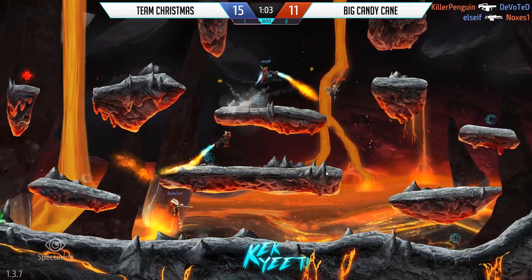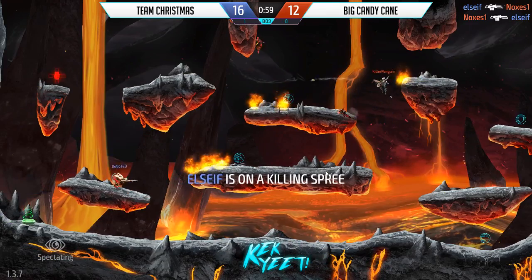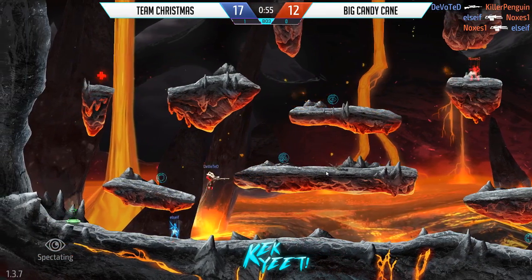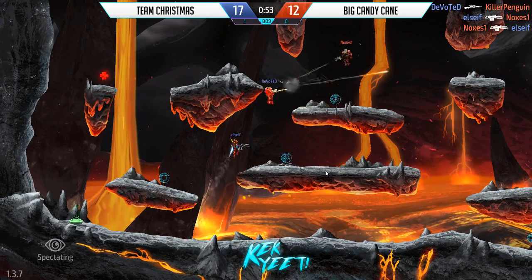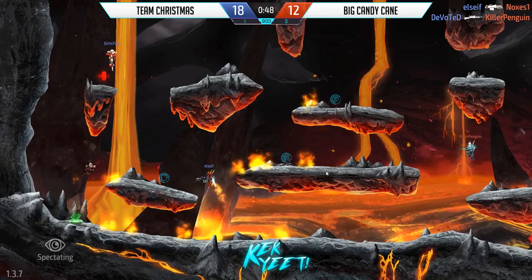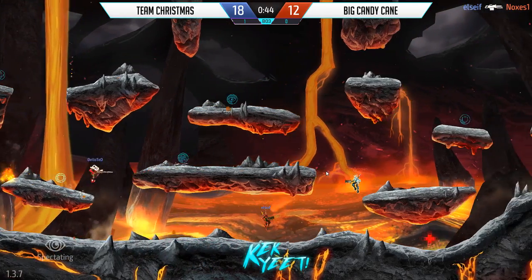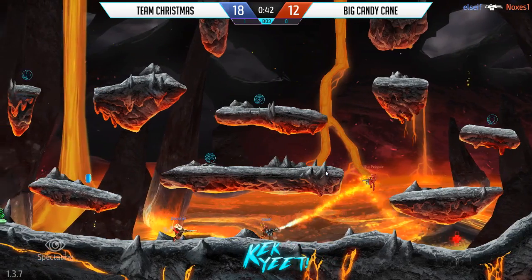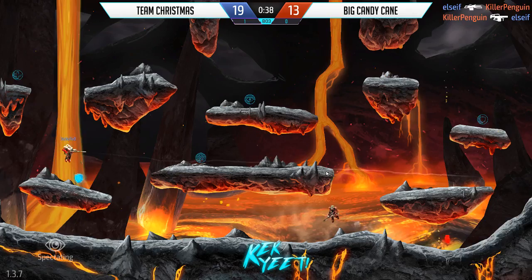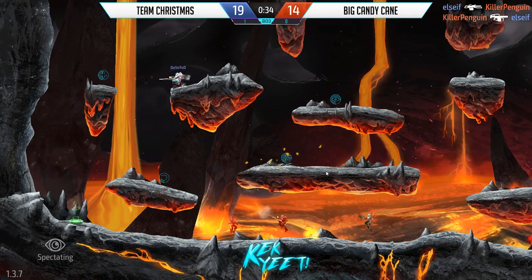It was able to take down at least one member of the enemy team. Devoted putting that down was a really good idea. They're 4 kills ahead right now with 1 minute, 5 kills up, and it's getting pretty dicey out there, but it looks like Team Christmas has the advantage. Oh man, Noxus just got a little bit too big for his boots, tried to go in very hard and aggressive, feeling like he has nothing to lose at this stage of the game, leaving KillerPenguin on his own. KillerPenguin took out Elsief, but Elsief followed it up with that trade-off.